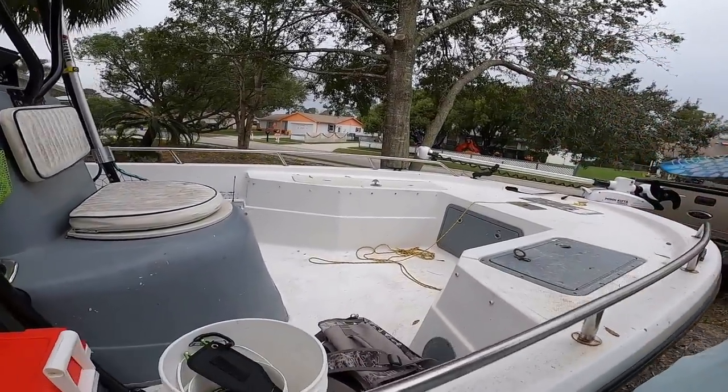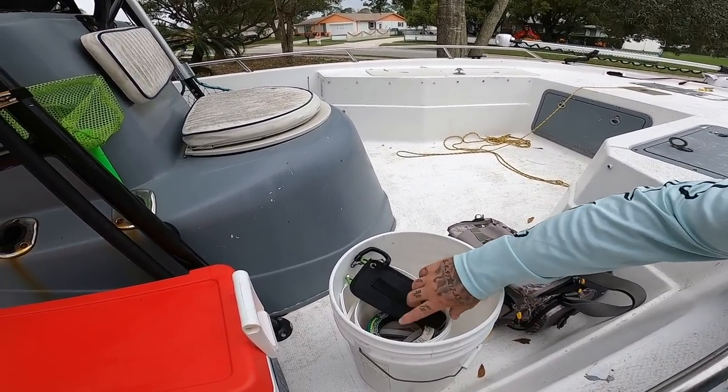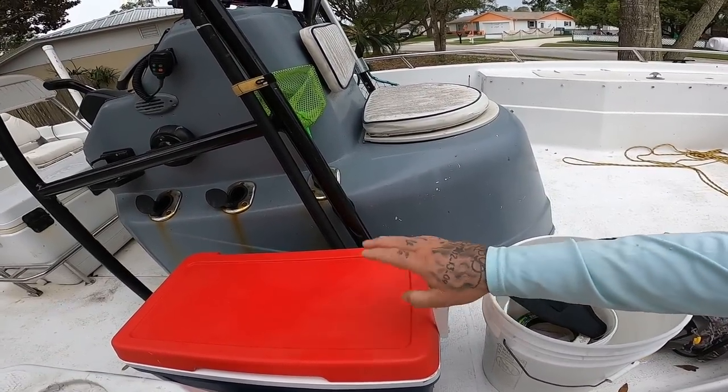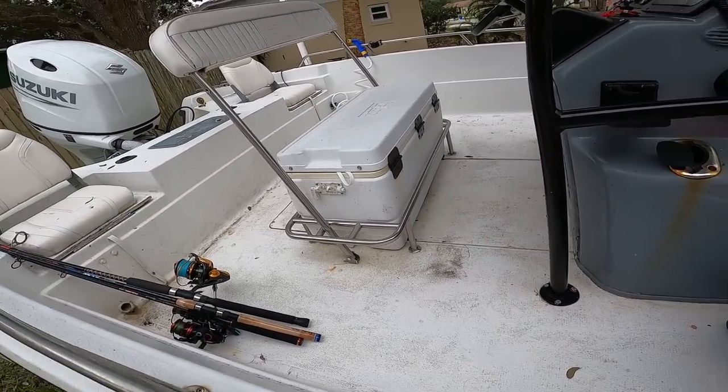All right, I got my tackle box, my bucket with my other stuff in it, my leaders and my weights. We're gonna try to do a meat trip. So I got the red top cooler, and I got four rods. I basically got a rod for just about anything I can do. I got a rod set for sharks. I got a rod with a plug on it, do some no wake trolling. I also got a rod for free line, and I also got a rod for bottom fishing. So that's the plan. We're gonna go catch something. I'm gonna get in the truck right now, and I'll see you guys at the bait shop.